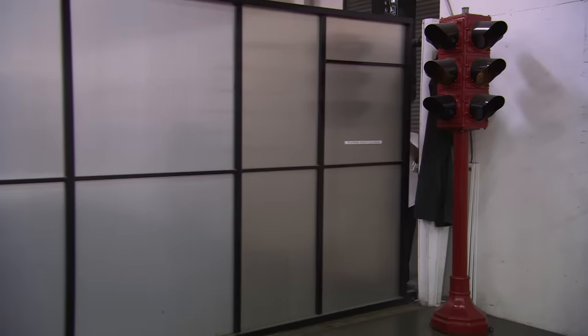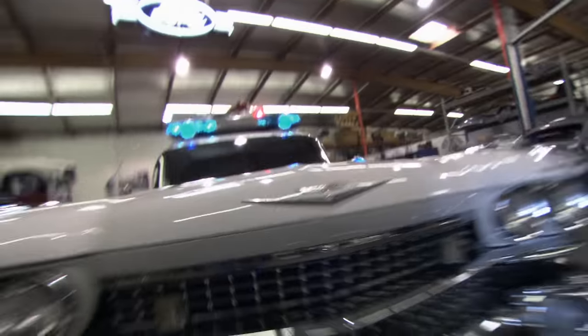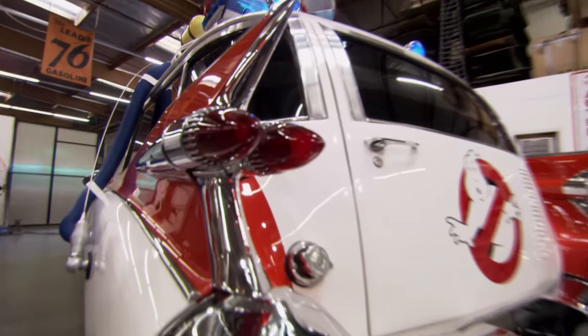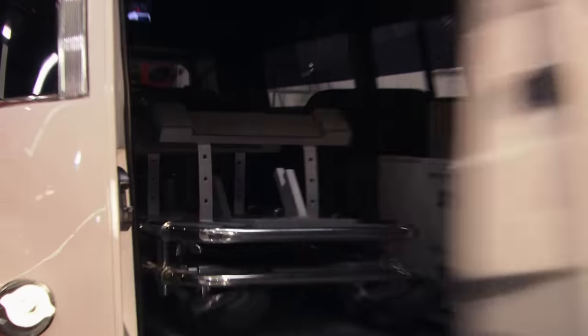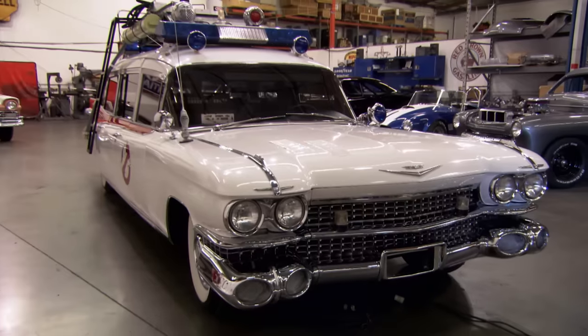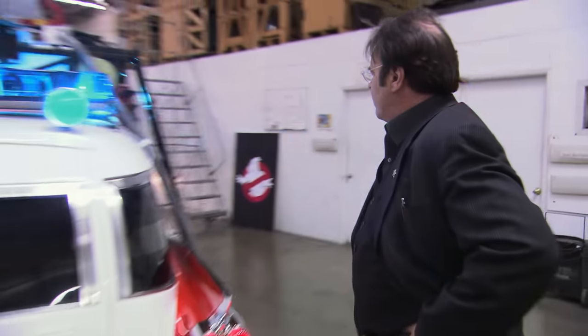Let us show you what we did. Wow, look at that Cadillac. First time you see the car on film you're like 'wow, it's a big car,' but first time you see it in person, it is honking huge. It's the prehistoric SUV. Congratulations — this is magnificent. It's been an endeavor of joy. I'm sure he was surprised seeing the car from 25 years ago now in a different state. When he first saw it, I think he was quite surprised at how much of the originality was still there, and it shocked me how much he knows about those old Cadillacs.